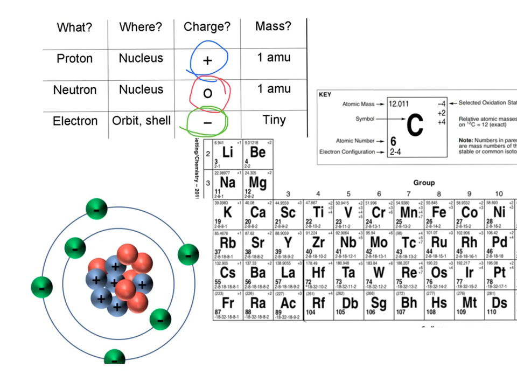On the periodic table, the atomic number is indicated in bold, as is the atomic symbol. These are both bolded because they are always corresponding. So whenever an atom has an atomic number of 6, its symbol is C for carbon. Whereas if a symbol is K, then we automatically know the atomic number is 19. They always correlate. The atomic number is also the same as the number of protons.